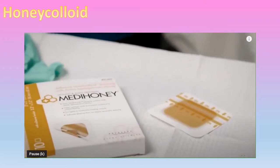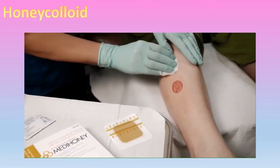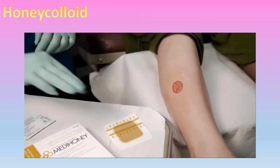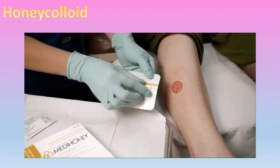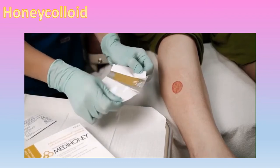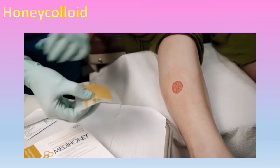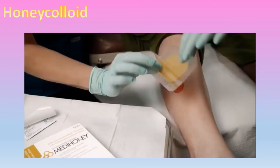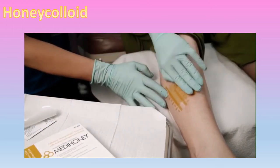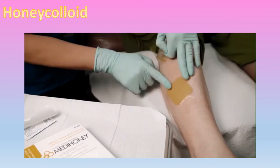After properly cleaning and preparing the wound, we are applying Adhesive Metahoney Honey Colloid onto this leg wound. The adhesive version should not be cut. This skin-friendly hydrocolloid formulation may overlap the wound edges and contact healthy skin. Remove both sides of the film backing and place the dressing onto the wound. Make sure the adhesive edges are firmly in place. Finally, remove the top film from the dressing by peeling the flaps as indicated on the dressing.